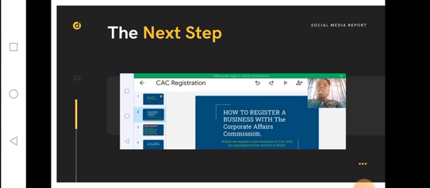When you do it correctly, you go ahead, you do your name reservation, you submit them, you do your name search to check if the name is actually available for CAC to approve. You do your perfect name reservation that will meet up for approval. Then you go ahead with your main registration, and then you download your certificate. It is a walkthrough video where I taught that in details. And believe you me, if you take that course, you will be landing on your CAC certificate in no time, and you could help other business owners do that.